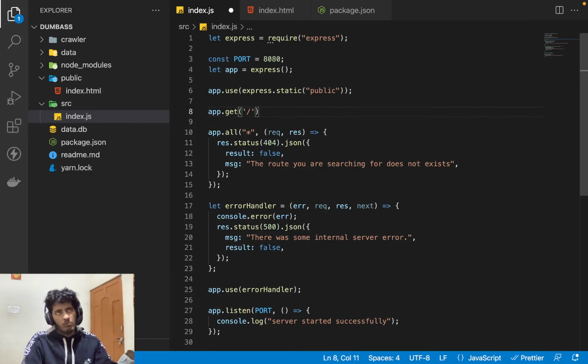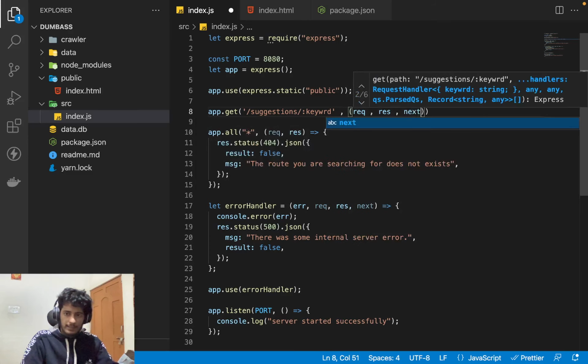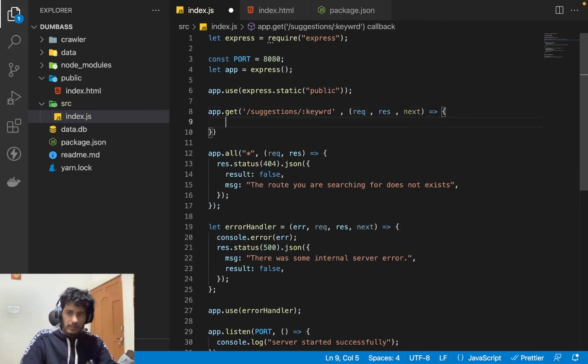So suggestions slash, let's give it a keyword, right? And then we'll have a request and a response and a next thing. If any error goes, it will go to next.